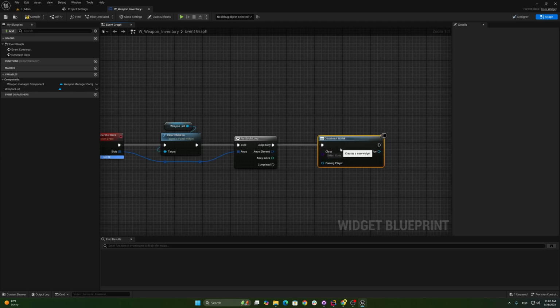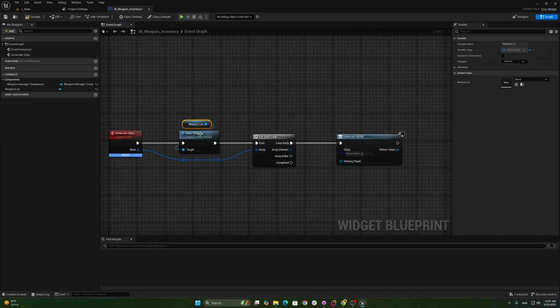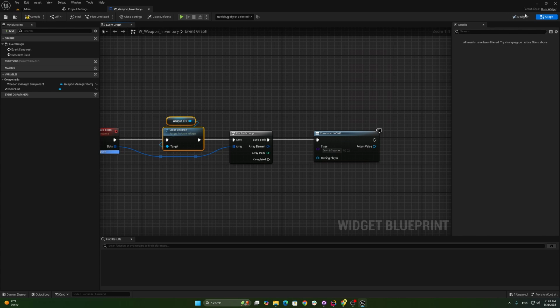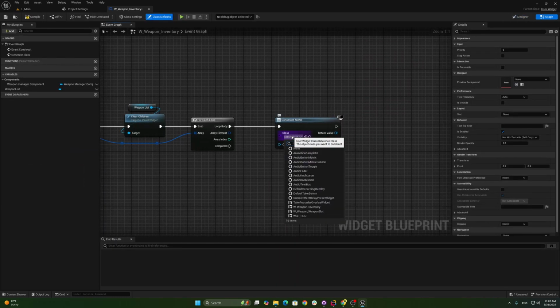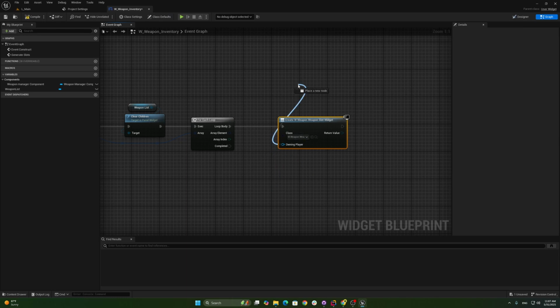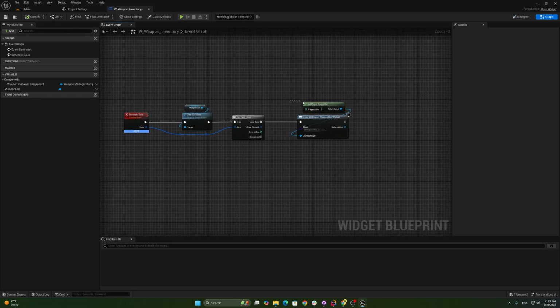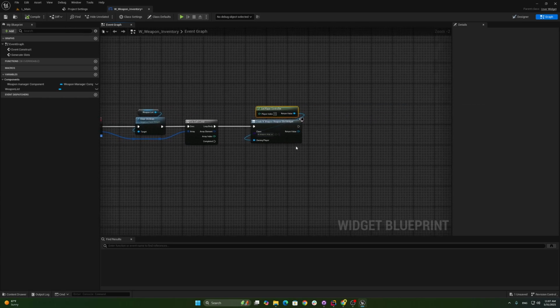This widget is going to be of type weapon slot, just like each of these, widget weapon underscore weapon slot. We don't really need this, but you can get player controller if you want to.